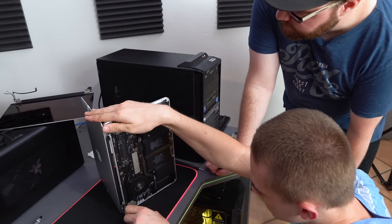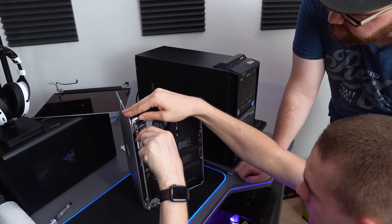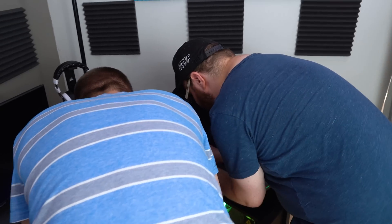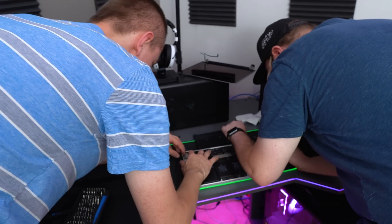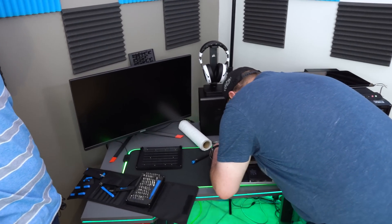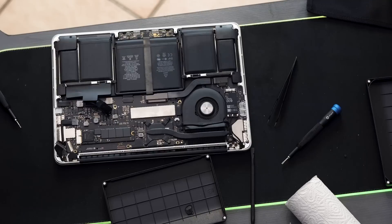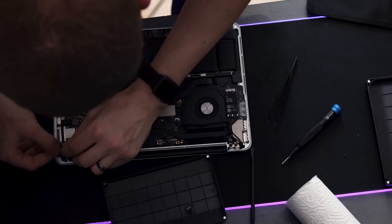I never expected to ever replace a laptop screen. Now you take your screwdriver and go in reverse order. I don't have enough elbow room on this side — just ask and I'll move. People said reattaching the antenna connectors is the most difficult part of the entire thing — that's why Reese is doing it. One eternity later — that actually took a lot more effort than I thought it would.